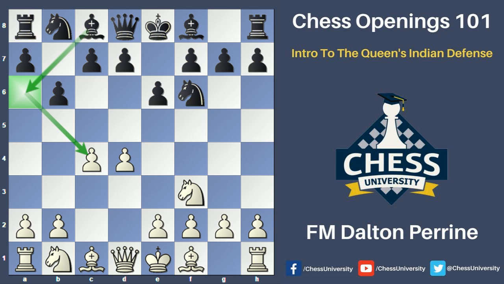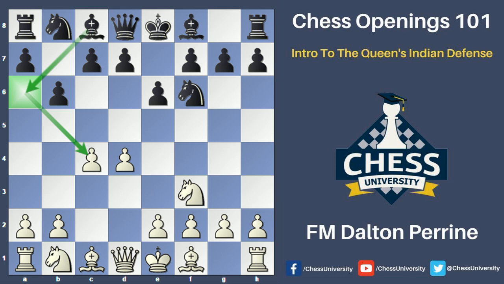So, ultimately, the main battle in this opening is going to be black's pieces exerting pressure on white's center, while white aims to solidify his center and retain or increase his space advantage as the game goes on. Again, if black is able to put enough pressure on white's center, then he might be able to gain the advantage. He might be able to break through and weaken white's center. On the other hand, if white is able to keep everything solid and safe, then he will use his space advantage to have the better position.